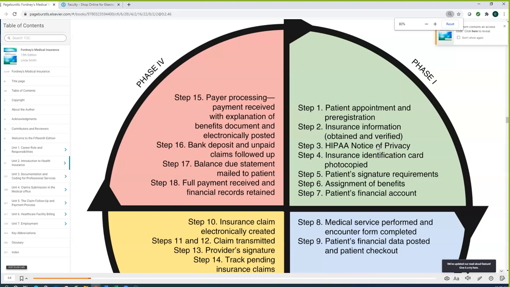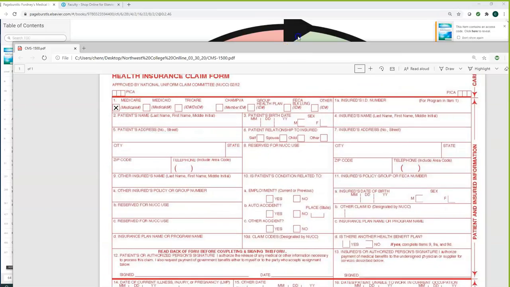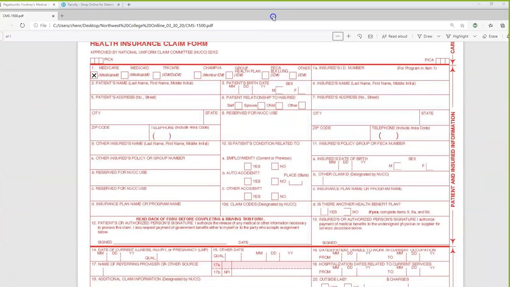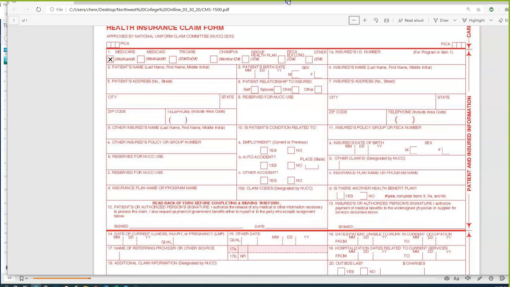What is an assignment of benefits, Stephanie? The assignment of benefits is what they can have done. Anybody else have an answer to what the assignment of benefits is? Okay, something else that I'm going to teach you, or show you. When I show you this, you're going to remember it. You're going to realize that you really do know what it is.